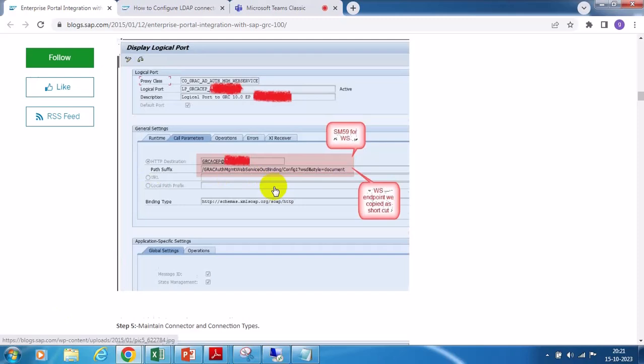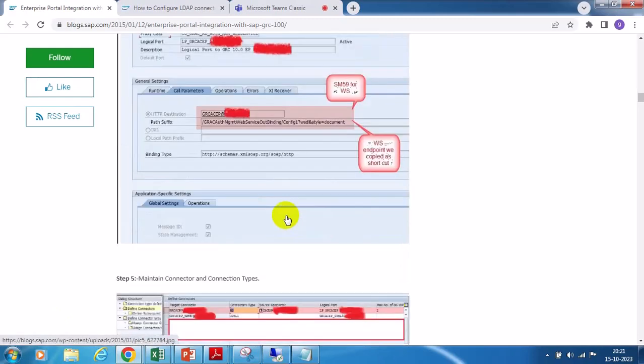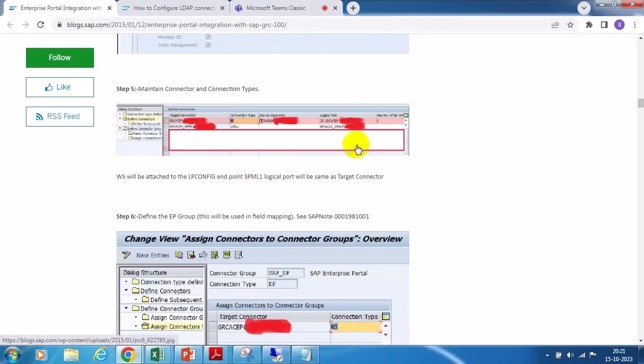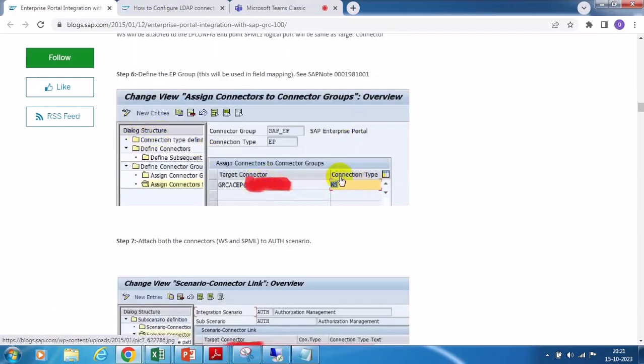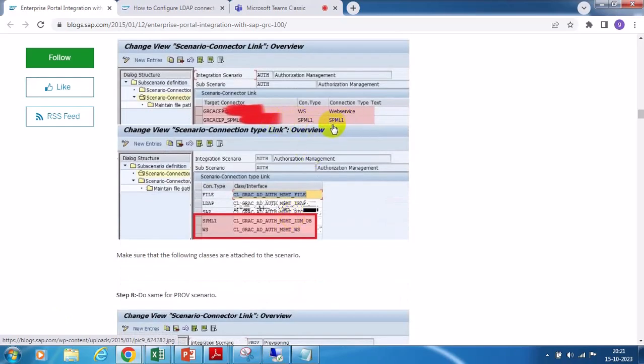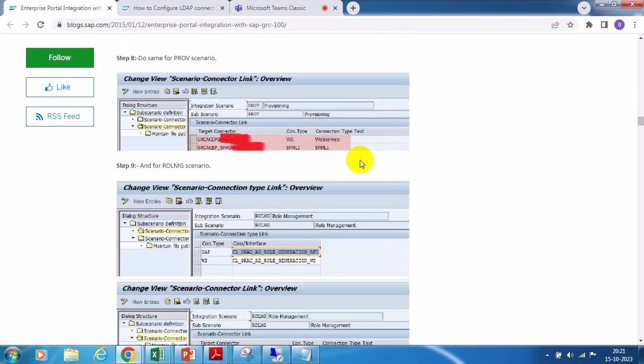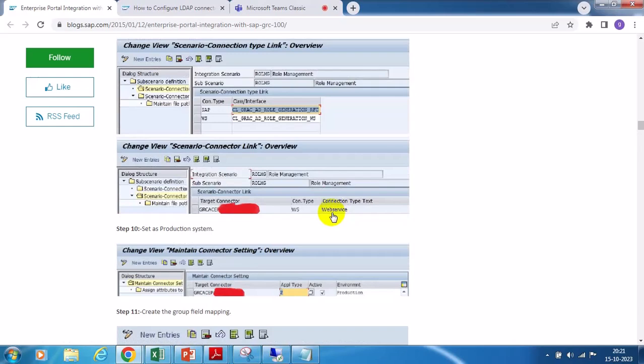As of now we have completed all the activities like logical connection and connection types, enterprise portal, the authorization scenario. Here I'm not able to see SPML1. Maybe the latest support packet changed it, I don't know, but earlier it was there. So for provisioning we have completed both, and for role management we have only performed the WS.